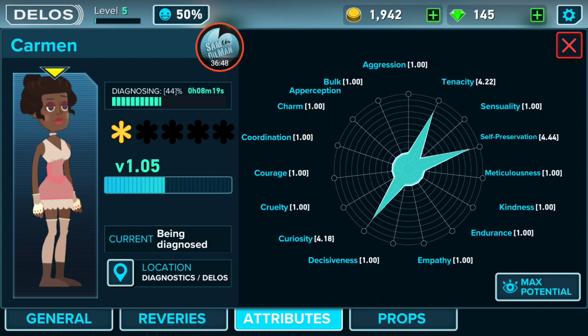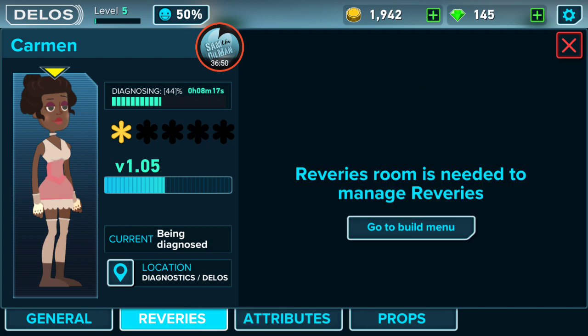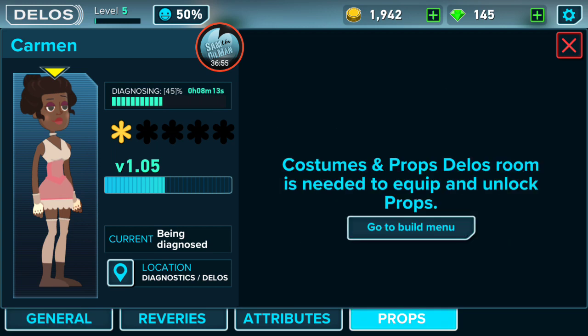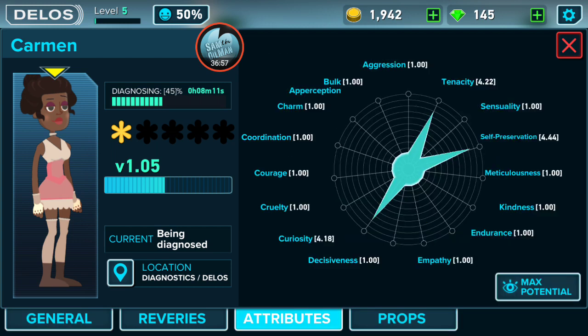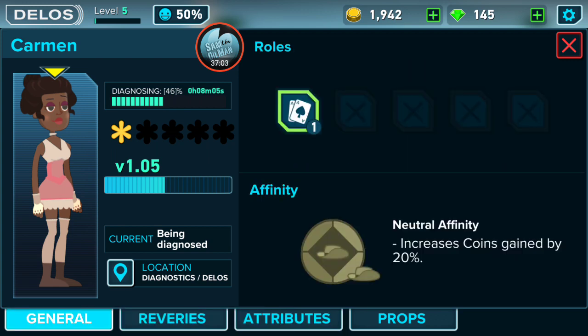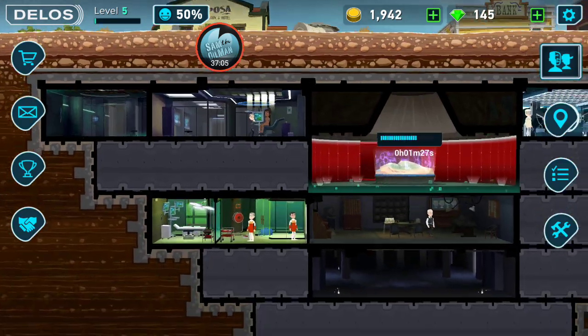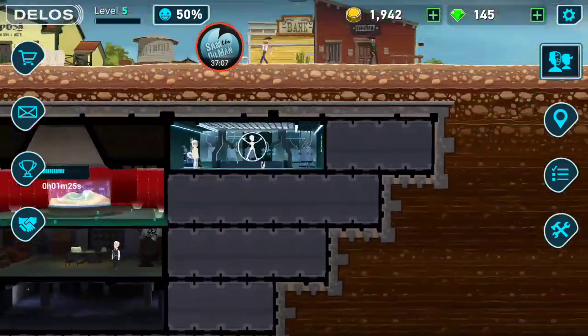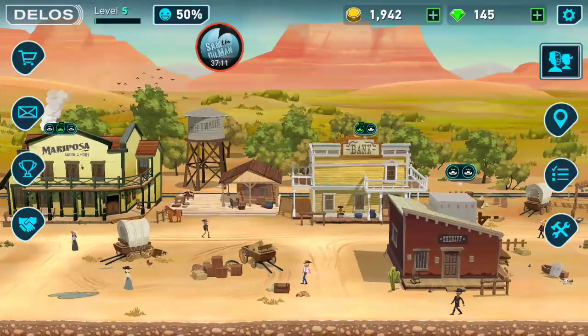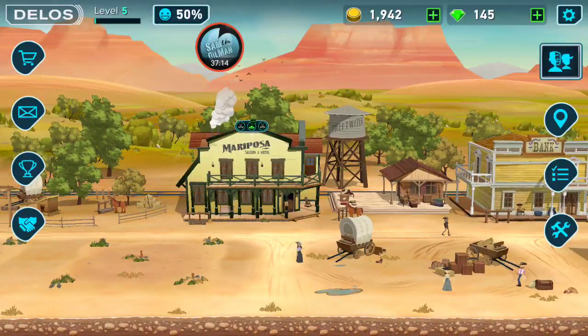Attributes. Okay. So maybe the... Oh no, affinity's good. That's good. So I'm not sure what the diagnostics does then. Maybe it increases her stuff. That's probably going to be in the next episode, once I've progressed quite a bit further. I'll show you where I'm up to and tell you what stuff does once I figure it out.